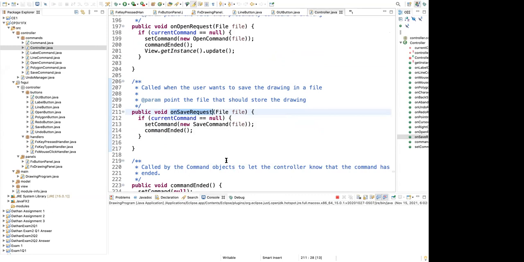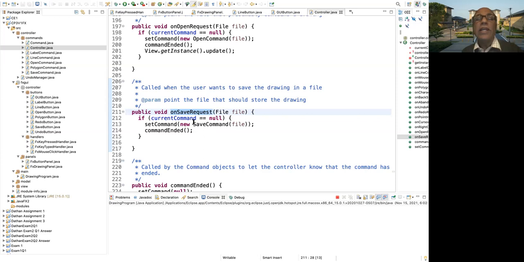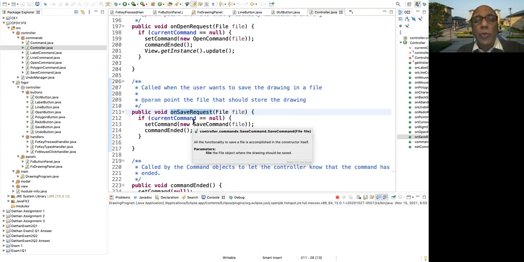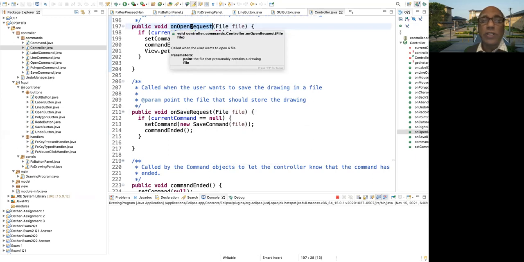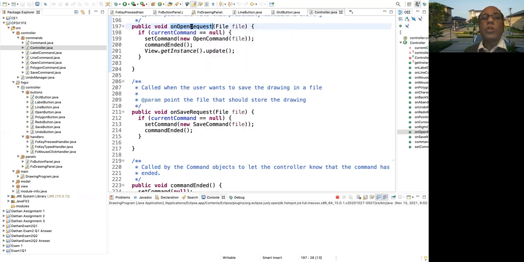Yeah, I can see it's doing more of kind of like routing. Yeah, it is routing. And also notice that it has nothing to do with the interface itself. The interface can be changed at will, as long as this particular protocol is followed. That is, when an open request is made at the GUI level, or maybe it could be done by some other mechanism. I don't know what that will be, but you should call the on open request. That's the idea.